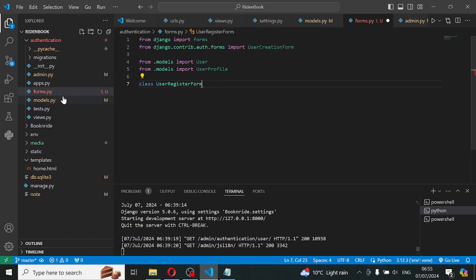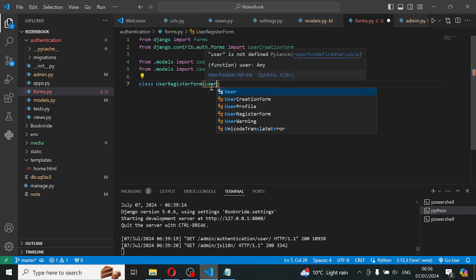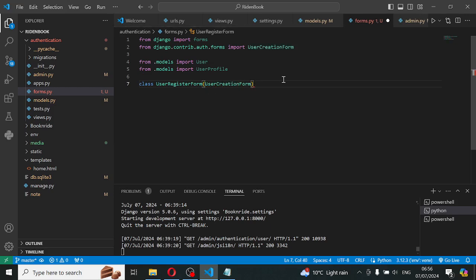Now remember, this user is a table that holds the username and the password. So open a bracket and you say UserCreationForm. So it's going to inherit from UserCreationForm.